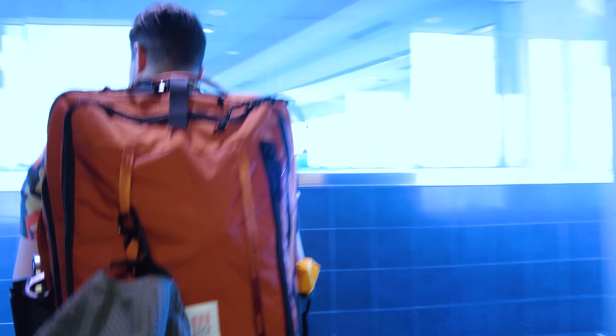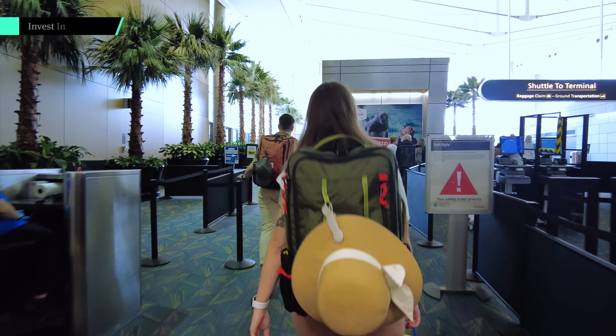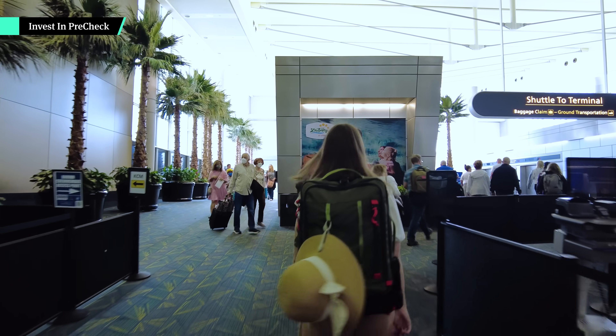Take your passport out of any holders, untie your shoes so that you're ready to go, and take off any outer layers before you get to the front of the line. A travel hack to make life easier is to wear a belt with a plastic buckle so you can keep it on through security, and minimize the amount of jewelry you wear on the plane for that reason. Make sure you wear socks regardless of whether you're wearing closed-toed shoes or sandals, because you don't want to be walking through that security area barefoot. Being prepared with all these tips will speed up the process and travelers in line will thank you. If you're a frequent traveler, investing in TSA PreCheck or another screening service may also be worth it — you'll be able to skip basically everything we just mentioned if you're in that line instead.